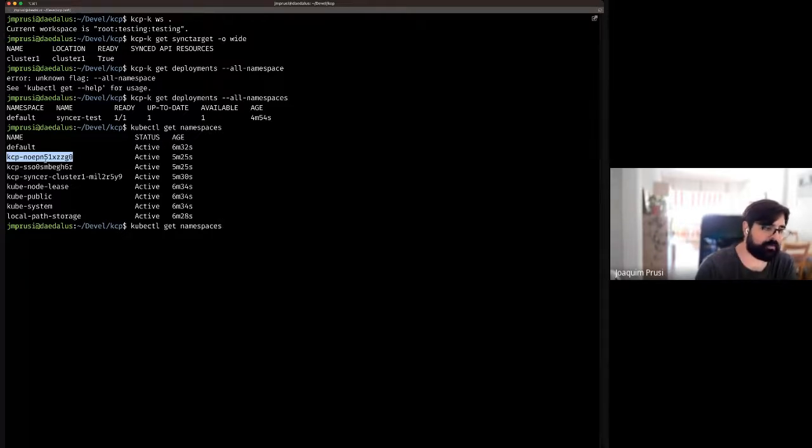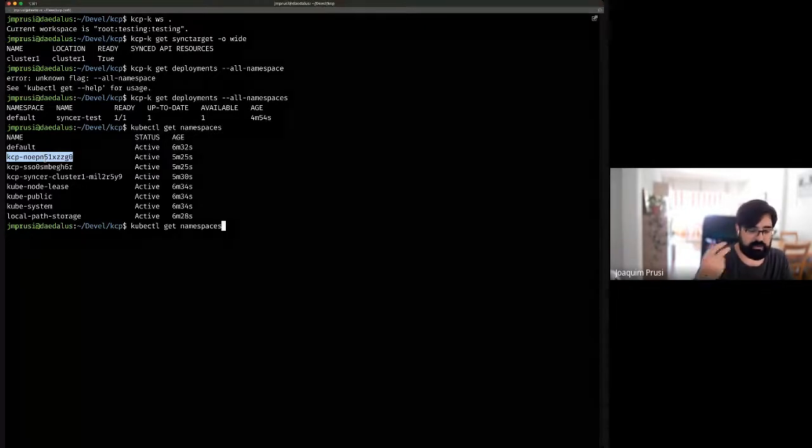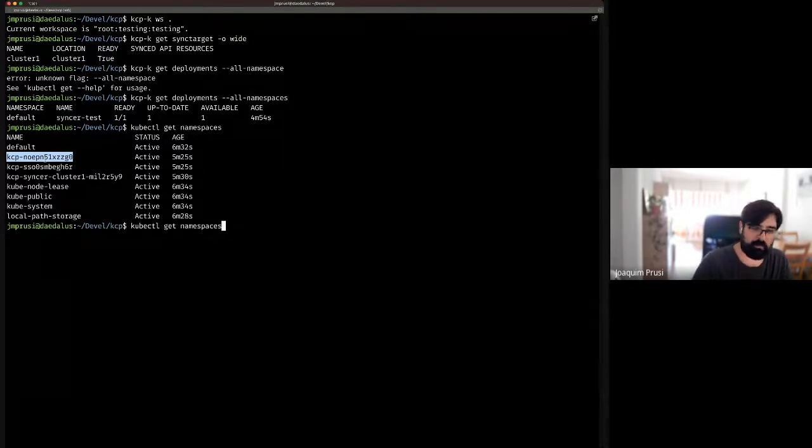Before, they were longer and they were lacking some information, so there could be some conflicts. Right now, as you see, those are shorter. So external controllers that generate some kind of URL or whatever based on those namespaces now have more room to play with them.